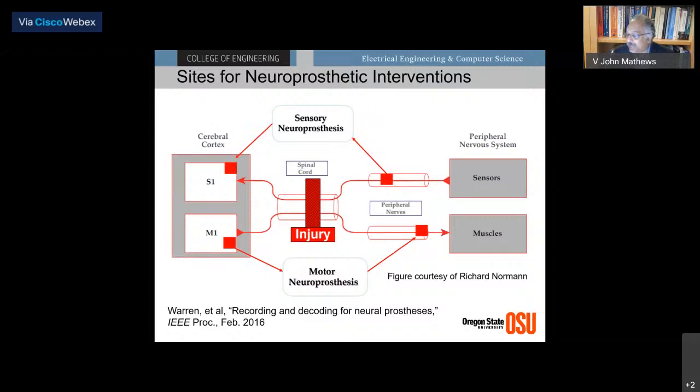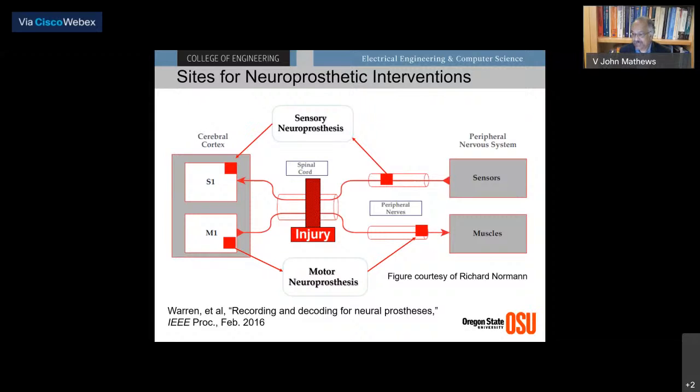So when you have a spinal cord injury, what happens is this transmission channel is broken, and that's what I have shown here. I'm trying to put it in the electrical engineering context here really. When the transmission channel is broken, it's not that the nerves are not working. It's not that the brain is not working. It's just that the brain cannot communicate with the peripheral nerves.